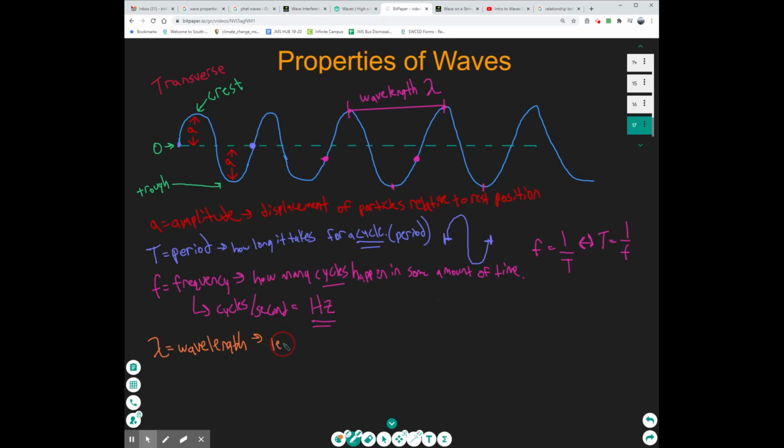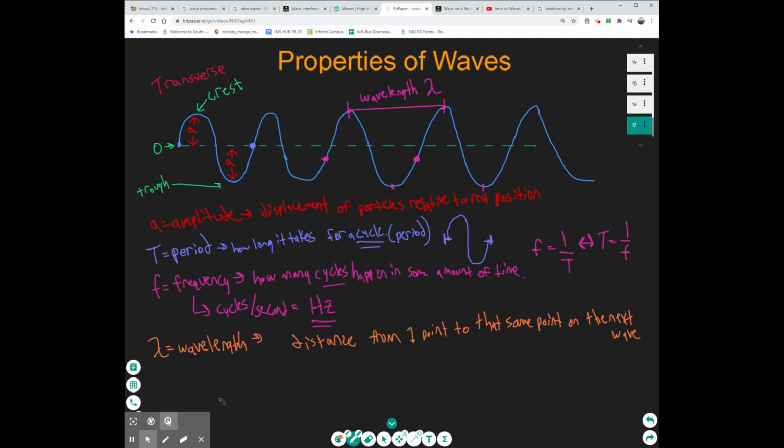It is essentially the length of the wave from one point to that same point on the next wave. So we don't really need to write length of the wave. We just really need to write distance. Distance from one point, any point on any wave, to that same point on the next wave over.